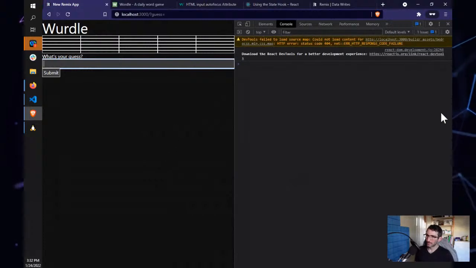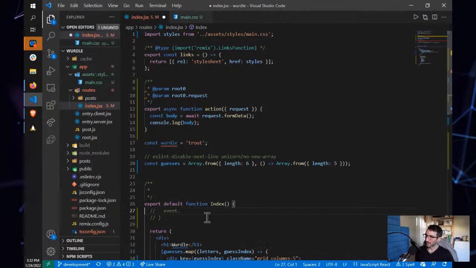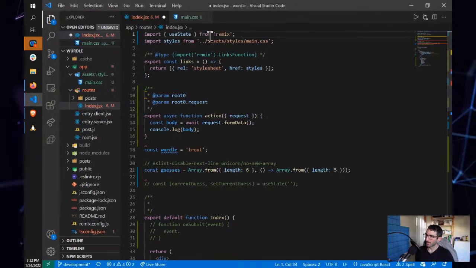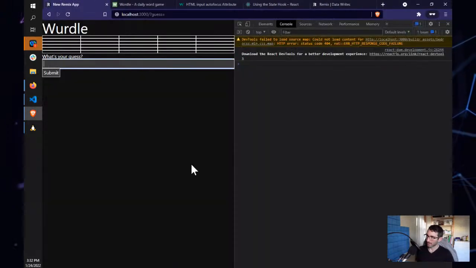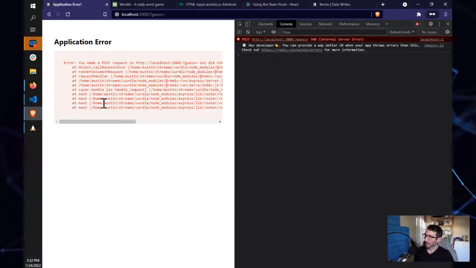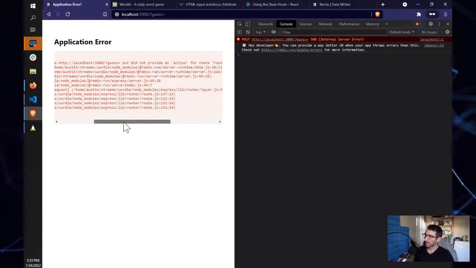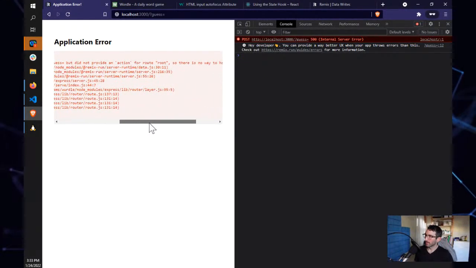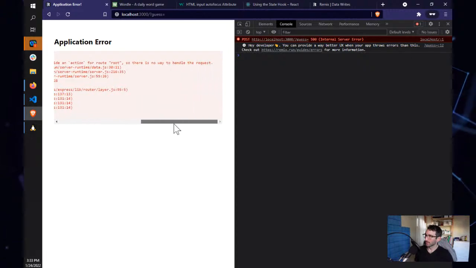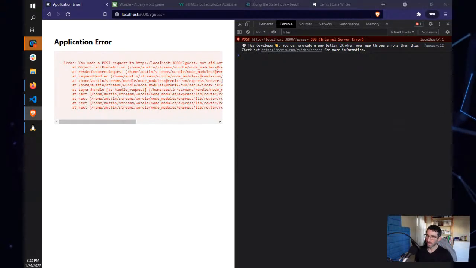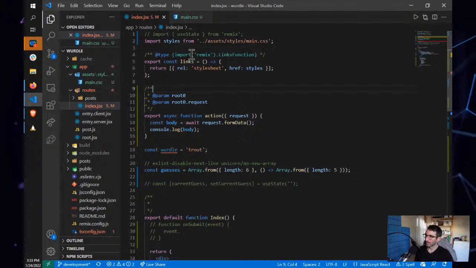Okay, cool. So what was the problem there? I had some commented out code, some more commented out code. Okay, cool. So when we submit this, I made a post request to guess, but did not provide an action for the route root, so there's no way to handle the request. Well, the action for my route is here.